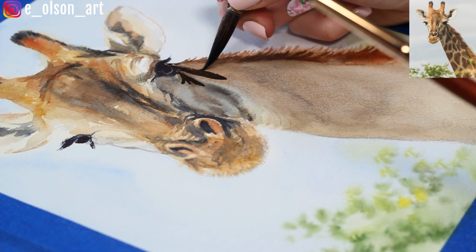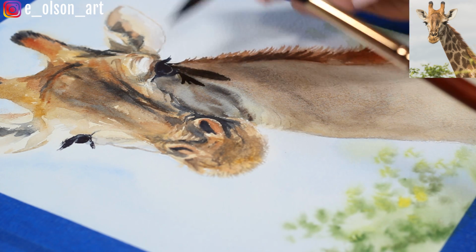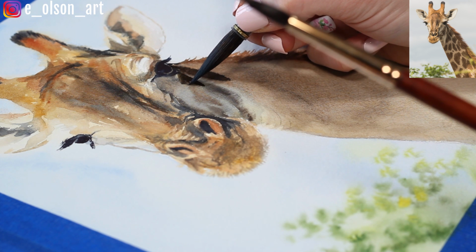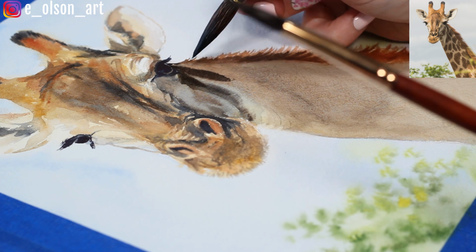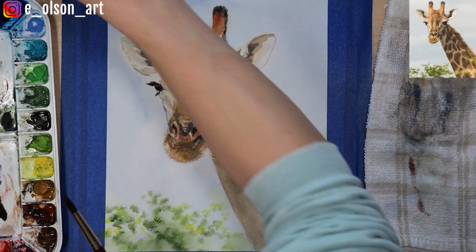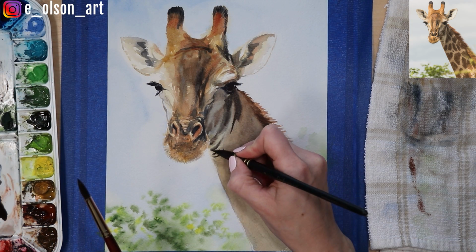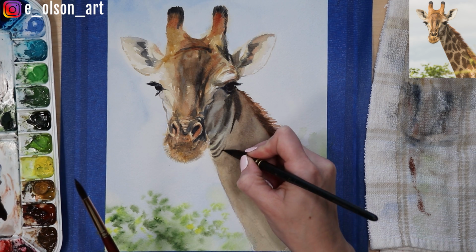I don't want my edges to be super hard, so I'm also gonna take a clean, damp brush and swipe the edges of the spots to soften those edges. You have to do this right after you paint the spot, otherwise it will dry and you will have missed your window of time to do that. So I'm holding 2 brushes at the same time, using one to paint the spots and the stripes and the other to just blend out the edges.